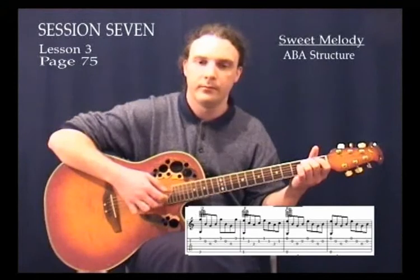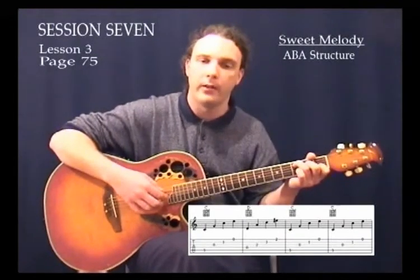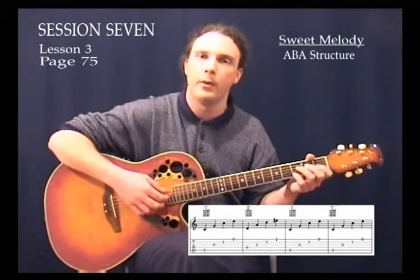And then we're back to the C chord again, and we've switched back to quarter notes here. So it's 1, 2, 3, 4, D chord, and then 2 bars of C.